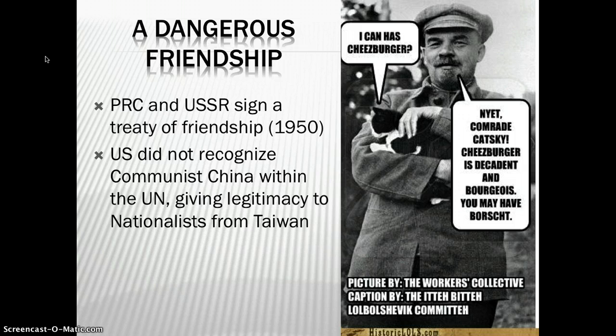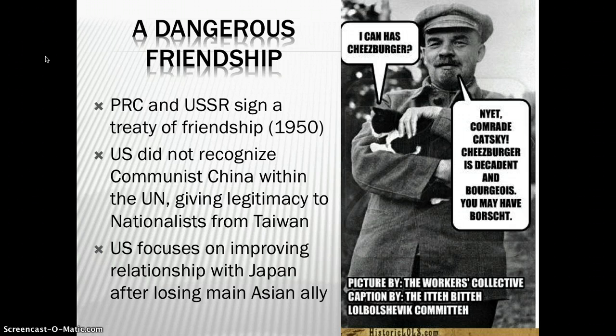The United States did not recognize communist China as true leadership. We only recognized the nationalist forces that had moved into Taiwan. And so there was a major problem at the UN because the Soviet Union and China were boycotting the UN because the United States did not recognize the PRC. Problem for them, though, is that by boycotting the UN, they don't get that veto power by being on the Security Council.